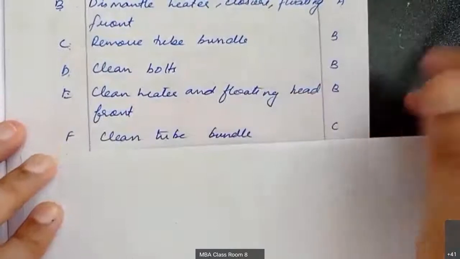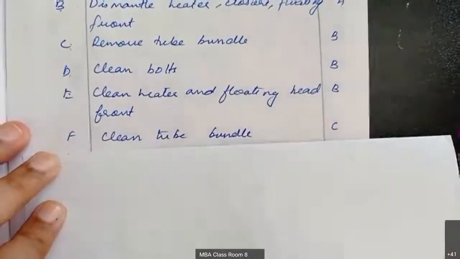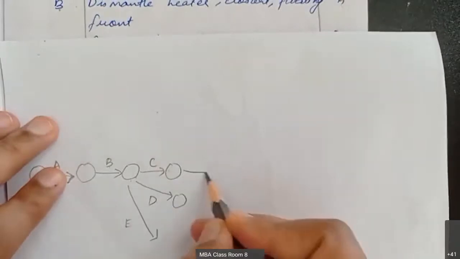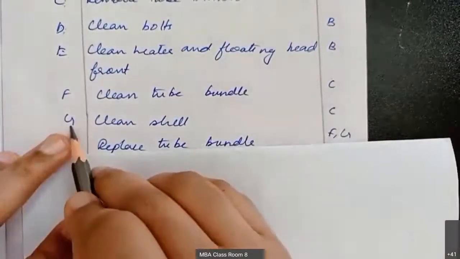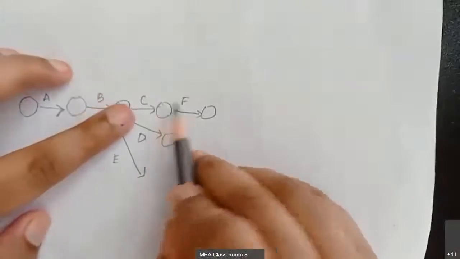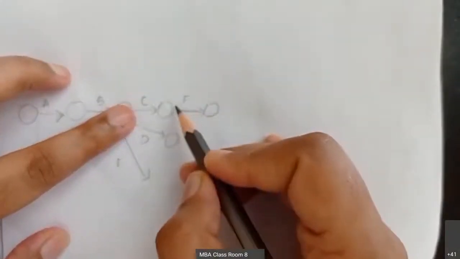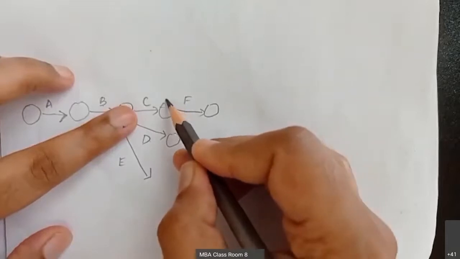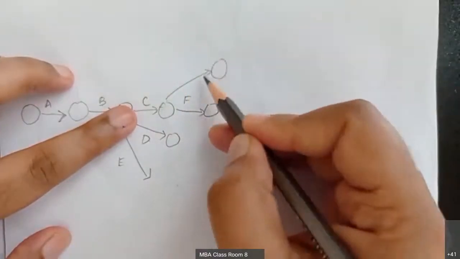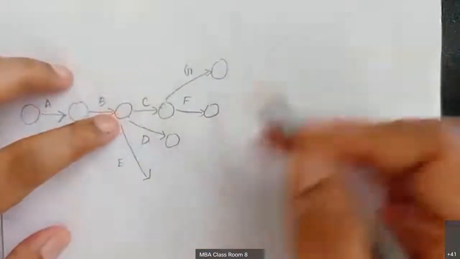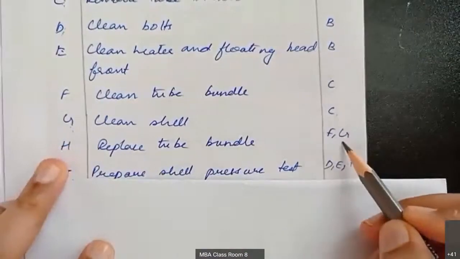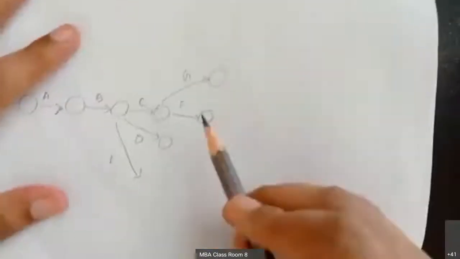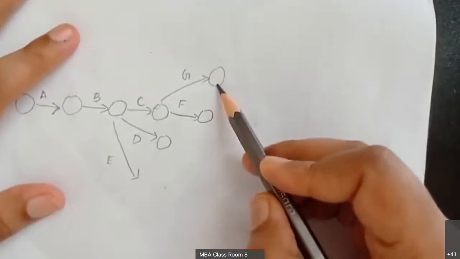Okay. Next one. After C we have F. Okay. After C we have F. Okay. Next one. After C we have G. Okay, so after C we are having one more node that is G. Okay, so I will draw G here. You have to put the arrows. Okay, don't miss out the arrows. So after C we are having G. Now what they're telling, F and G together we are having H. Okay, F and G together we are going to have H.